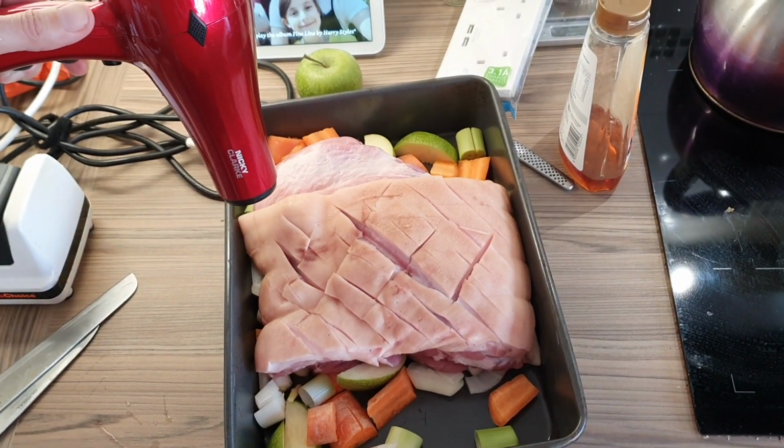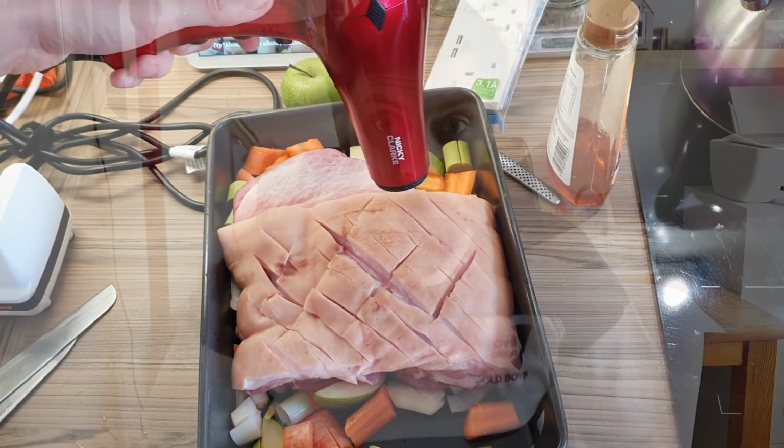Let's update on the old weekend. So I cooked some pork and I used a hairdryer on the crackling, on the skin, to make sure it's nice crackling. That worked beautifully, I couldn't stop eating it.